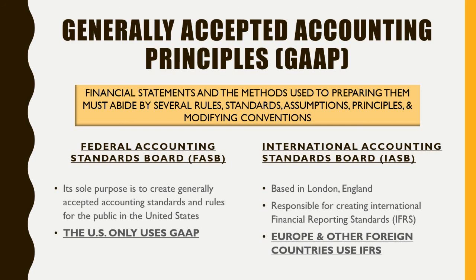And that's why when you do your research for any projects or anything like that, you want to be very, very careful on which reporting standards they're using. Are they using the United States GAAP, or are they using the IFRS? Or if you go overseas to a different country, you want to make sure that you apply their accounting standards.